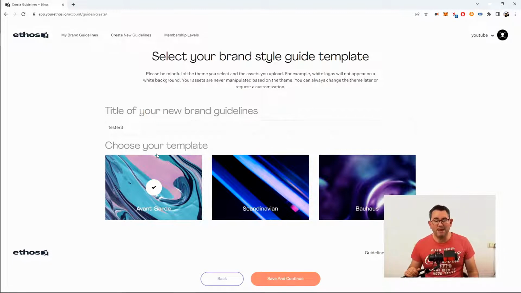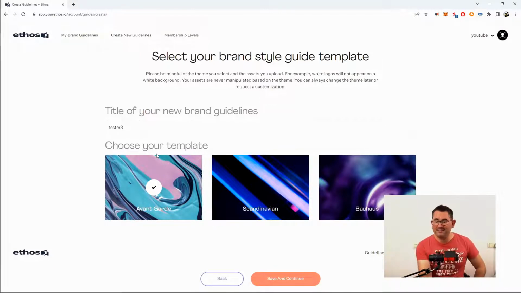Now I will say this, the template doesn't really matter in my view. Basically, you're putting all your brand information onto one website, and this template option is a bit like going to a WordPress site and having the option to choose various themes. There are only 3 themes available, and as I said, I don't think this really matters because at the end of the day, the people going to the branded area are not going there to look at your design skills or whatever. They're going there because they want to get the information that they need. So in my view, it doesn't really matter.